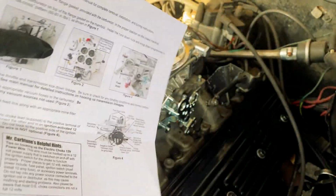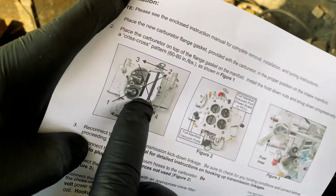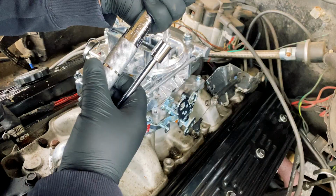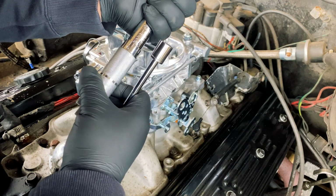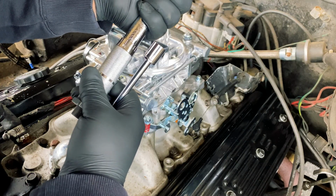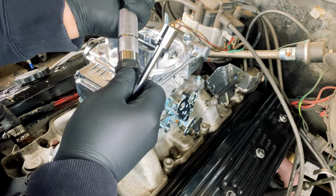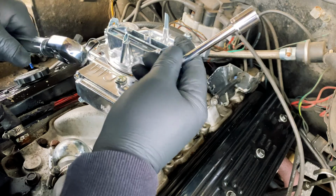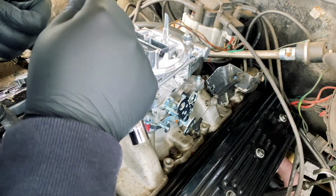All right, so next it looks like we've got to go in a crisscross pattern to 60 to 80 inch-pounds. So I know this extension's going to change the torque value that I'm applying to the nuts a little bit. So I'm applying only 70 inch-pounds just to be safe. It's right in between. Not too much, not too little.